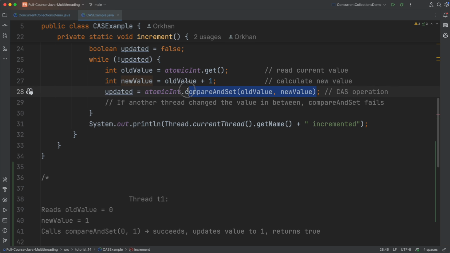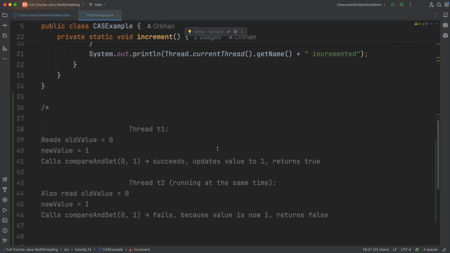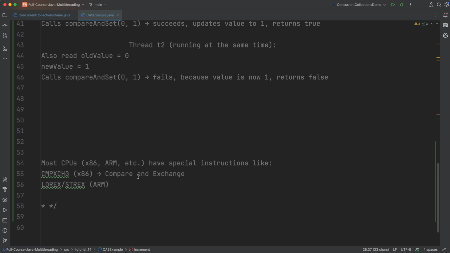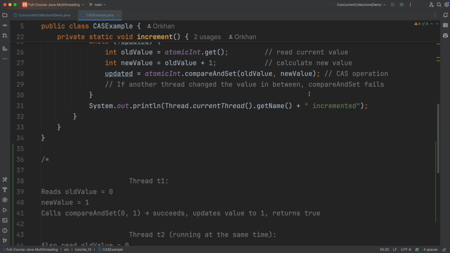We make sure it is atomic because most CPUs have special instructions, for example, special operations just for compare and exchange.